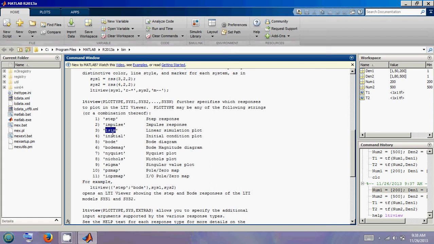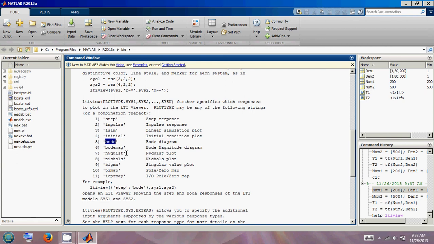As we can see here, we have the linear simulation plot and the initial condition plot, and these are two different simulations for the actual function. It's like the actual plot of different points for whatever input and output we have. The initial condition is very important. If we've been given a differential equation and we were asked to find the transfer function for it, a change in the initial conditions would make a huge difference in the output of this transfer function.